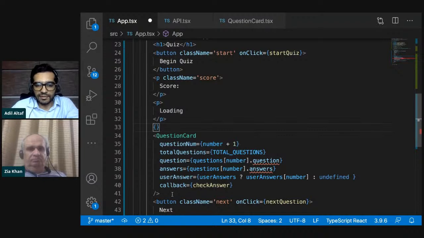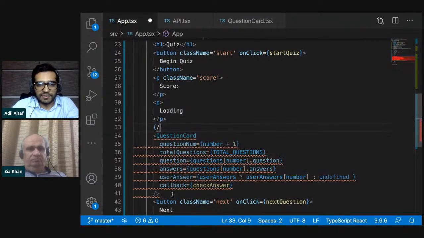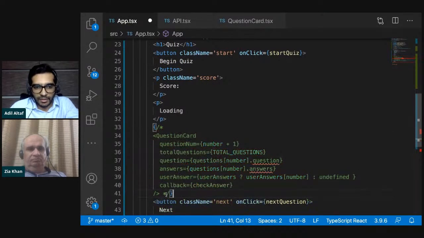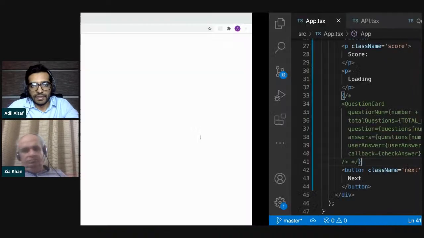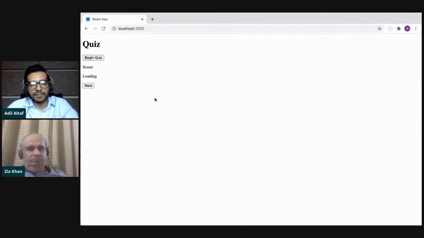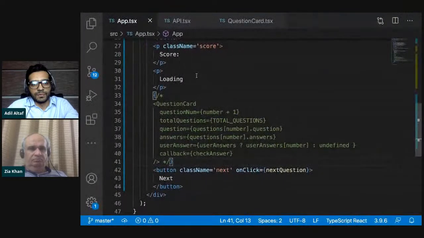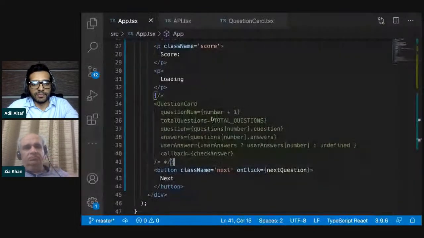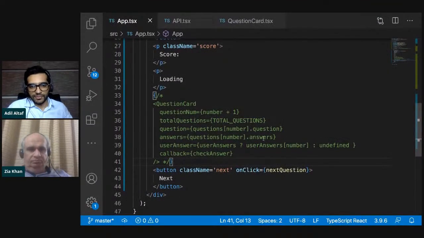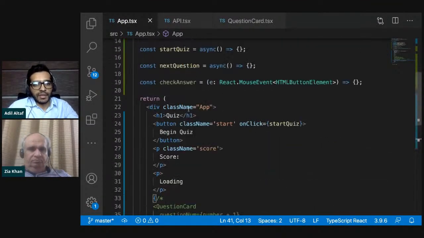So for now, we'll comment this out, and now try. The UI is showing now because the question card component had the issue. We commented it out.